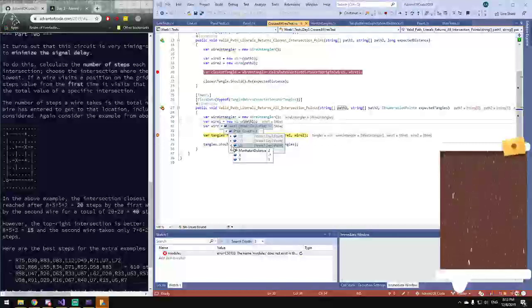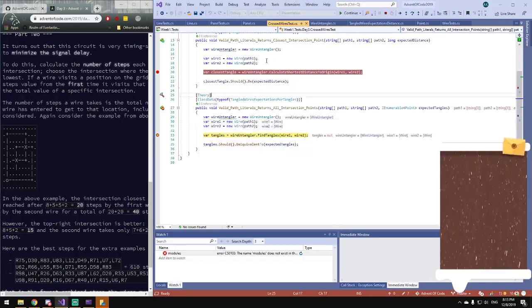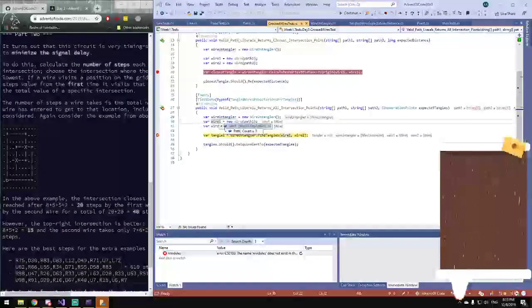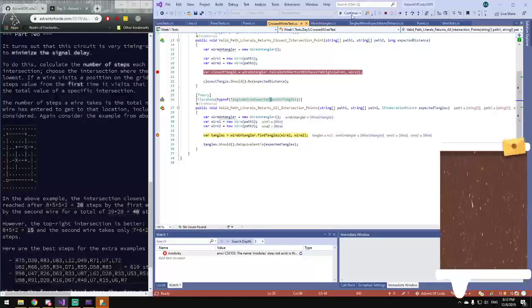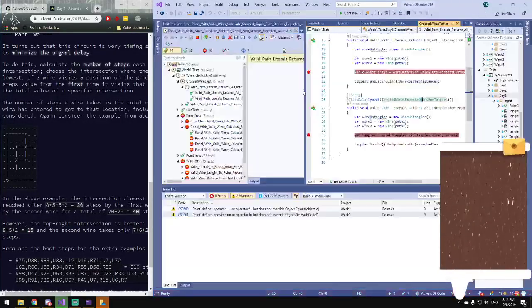What? Path. Right, up, left. Right, up, left. And my path is supposed to contain one more, but it doesn't.